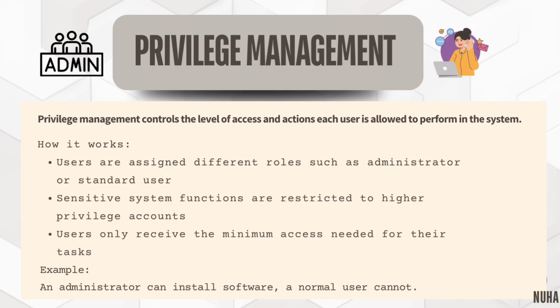Now, let's move on to privilege management. Privilege management is more about how much power or what level of control a user has inside the system. Basically, how it works, each user is assigned a different role, for example, administrator or standard user. Some important system functions are restricted only to higher level accounts, and normal users will only get the access they truly need. For instance, an administrator can install or remove software, but a normal user cannot. This system helps prevent mistakes or security risks by limiting unnecessary privileges.